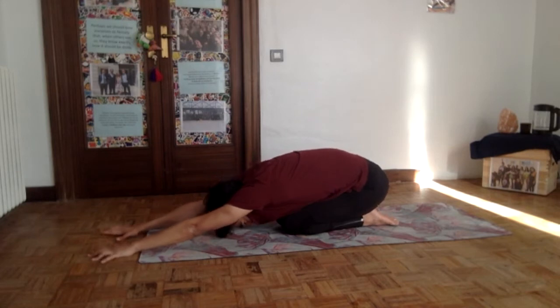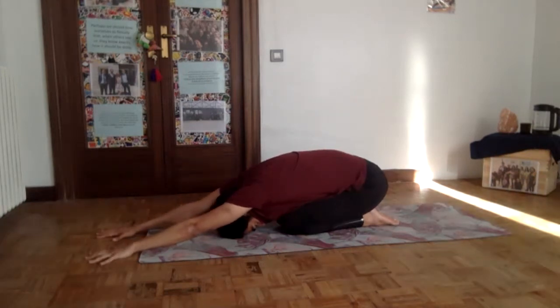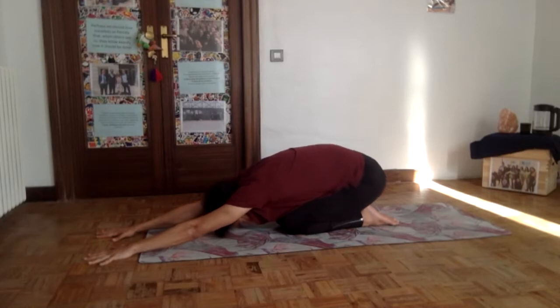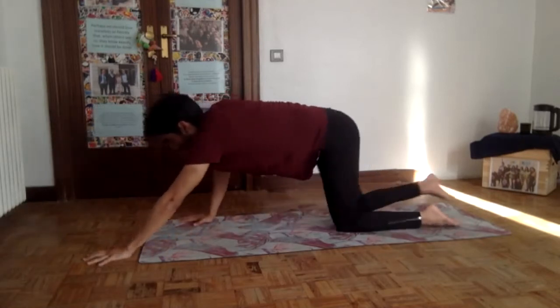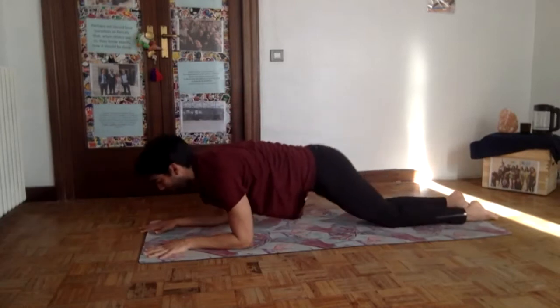Inhale, stretch away. And exhale through the mouth, release. One more time, inhale deeply, reach forward through the fingertips, back through the sit bones. And exhale, relax the whole body. Use your hands to pull yourself forward and come to cobra pose.